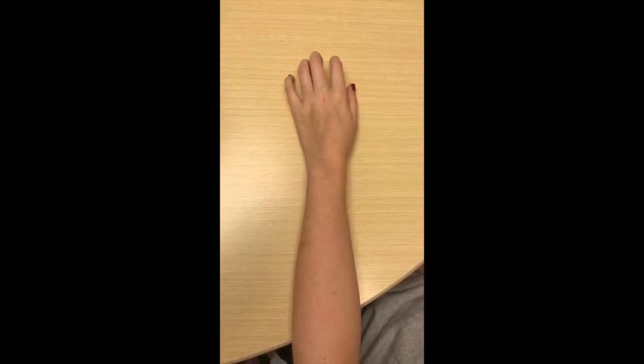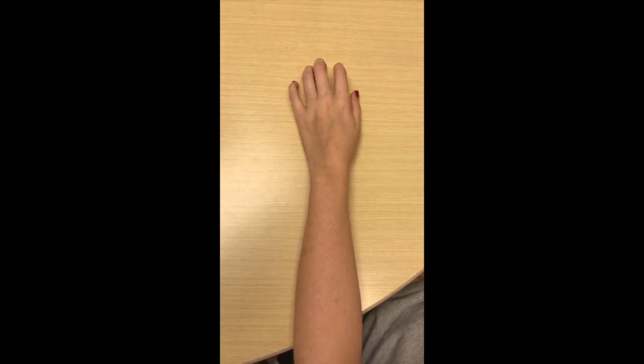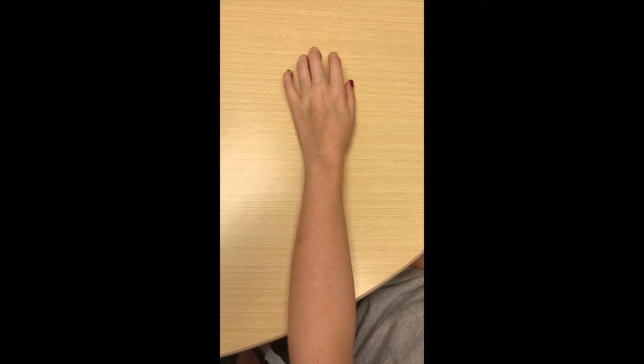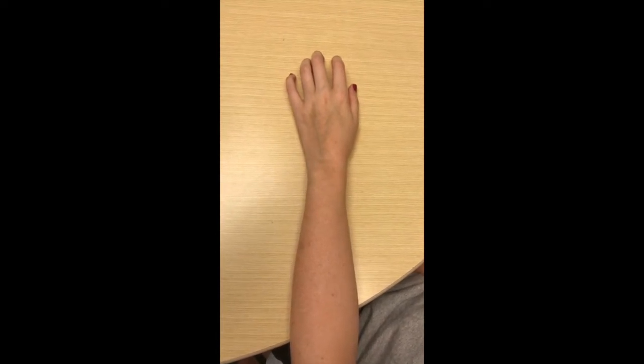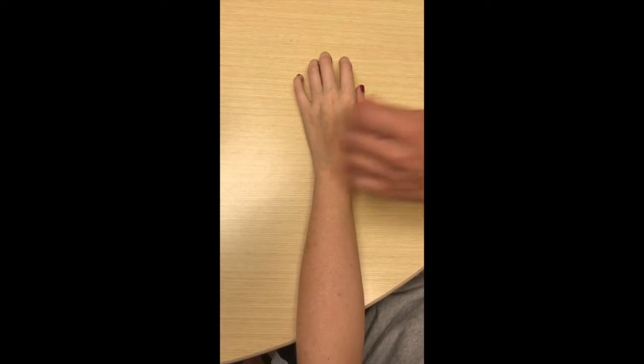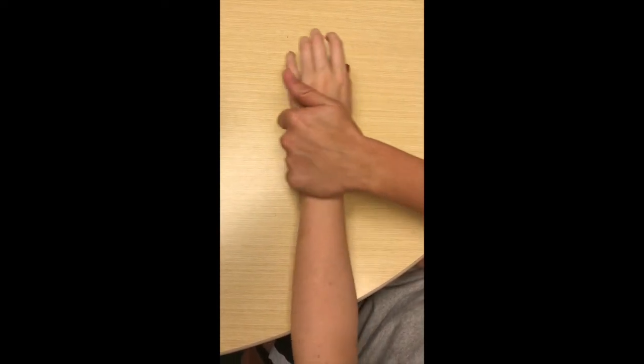MP extension. For against gravity, the patient is seated with forearm pronated and the wrist in the neutral position. MP and IP joints relax in partial flexion. Stabilize at the wrist and metacarpal slightly above the supporting surface.